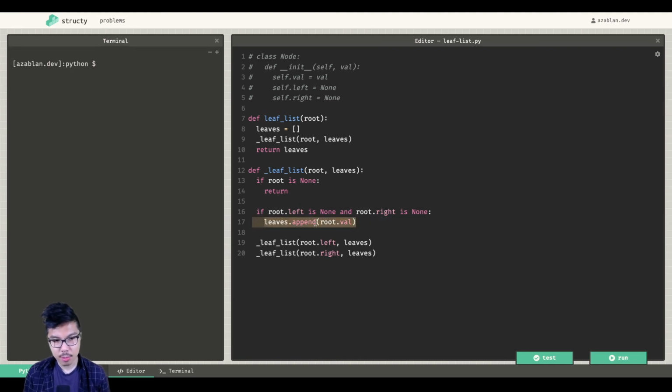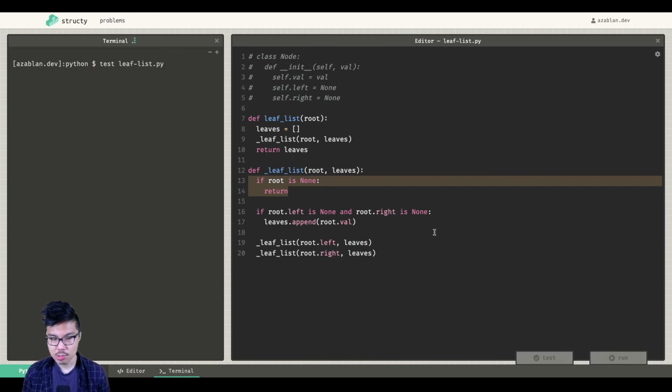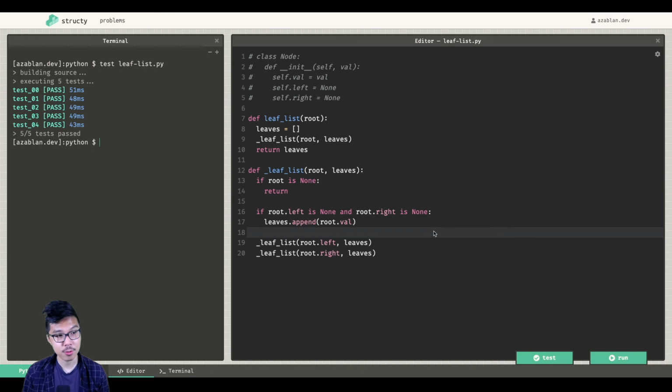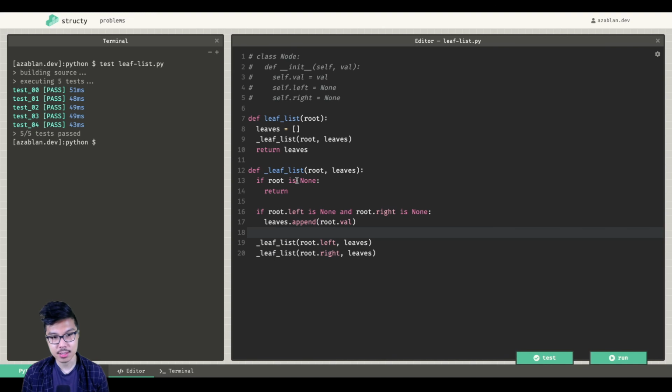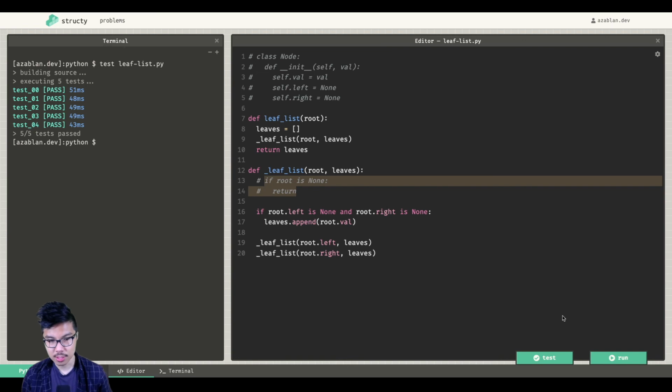Nice. So if this thing is a leaf, then I can go ahead and just add it into our leaves collection. You might wonder, when this condition is true, I would add that leaf into my leaves collection, and then it would call on its left and right, but they might actually be none, right? But that's okay because when I actually evaluate those calls, I would just exit anyway over here. So for the most part, in your depth first recursive code, you're always going to need to catch the case where you have root as none. And that's because you need a way to actually satisfy nodes that only have one of their children.